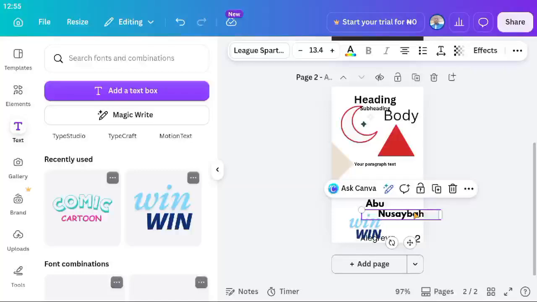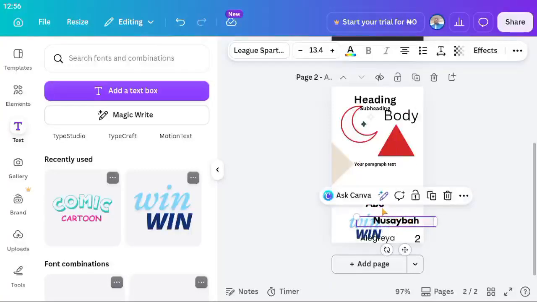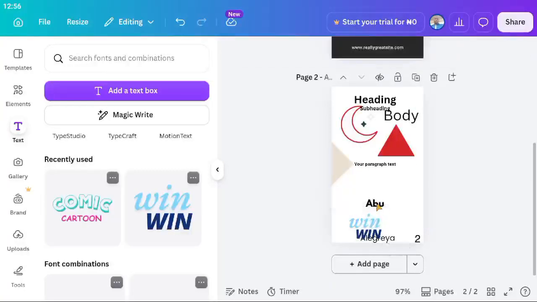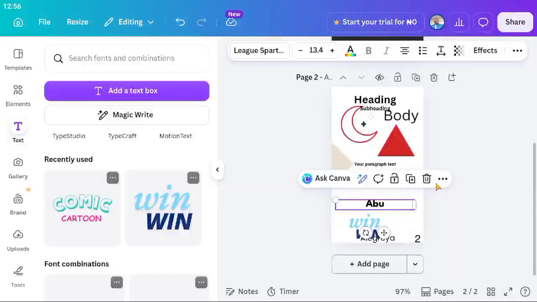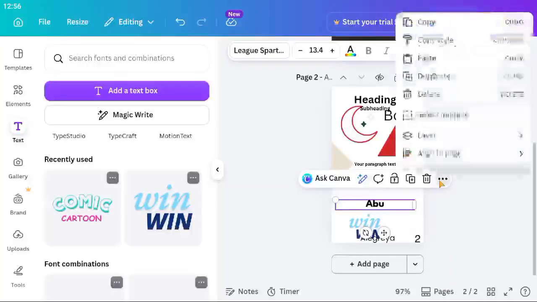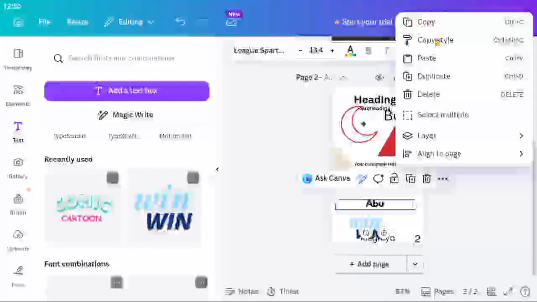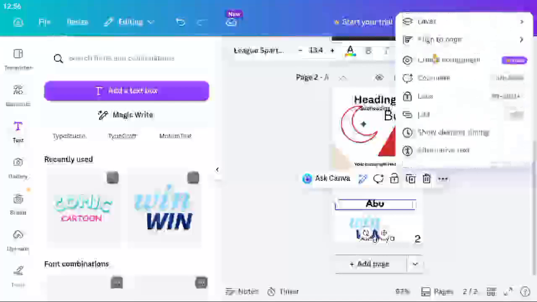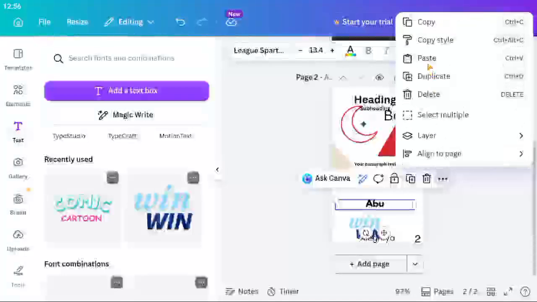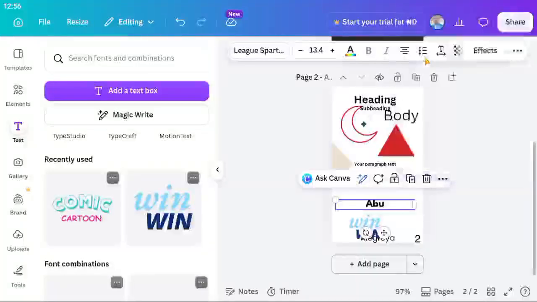The laptop is the reason why we are having this back and forth. So let's say we've not even pasted it and we've got it already. Come to this place and click on these three dots. You can see we have copy style, paste, duplicate. We'll talk about all these things too. So click on paste, and it will paste anything copied.